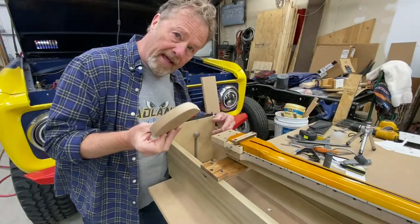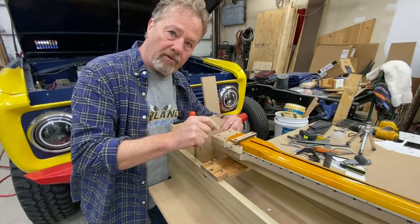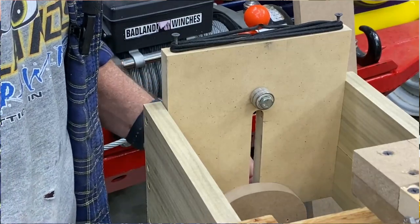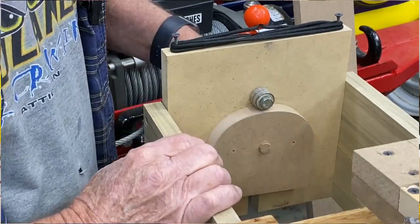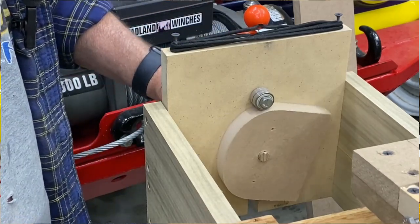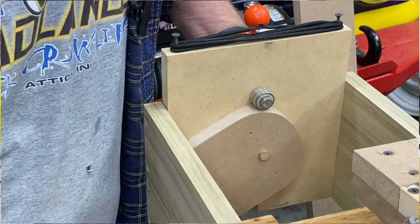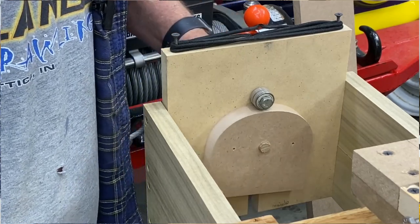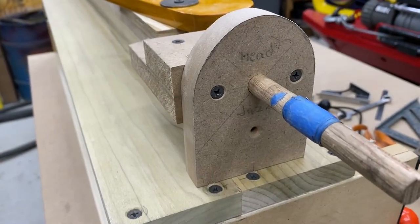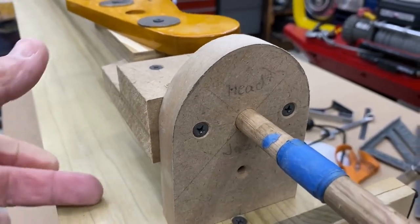Before I put the cutout cam back on the end of the carriage here, let me give you a little demonstration how this works. I put the bearing back on this, and I'm going to put the axis through there. Now you can see it rides on that bearing. I've put this back together, and you might be able to see that I've got an issue.